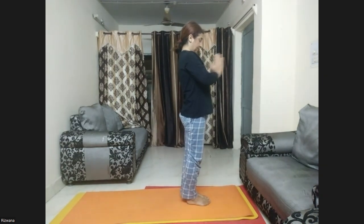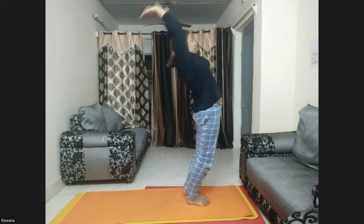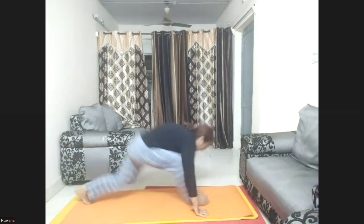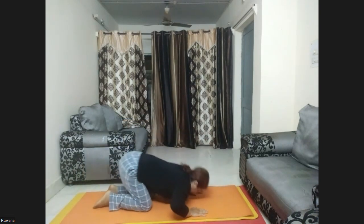Inhale, arms up, arch back with the hands, hips forward. Exhale, stretch forward and bend down. Inhale, left leg back, straight back. Hold the breath, the right leg back. Exhale, knees, chest and forehead down.